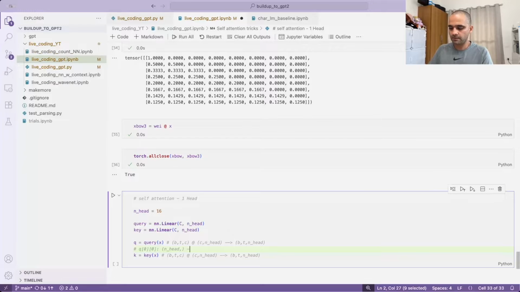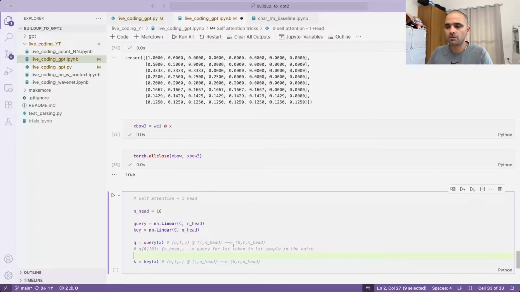This is nothing but the query for the first token in the first sample in the batch. So this is a query vector for each token in this batch. This would give us this tensor, and this would give us the key vector for each position in the batch, each token in the batch. Once we have this, we can calculate the weights.